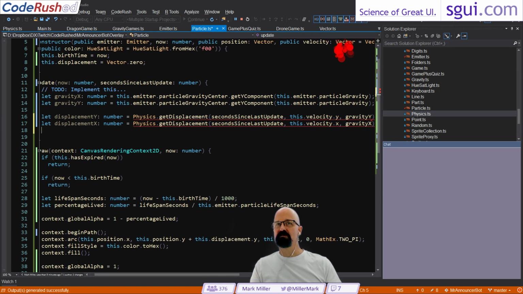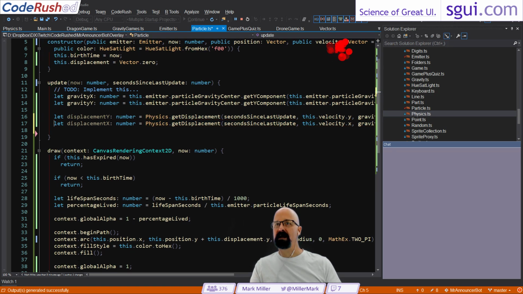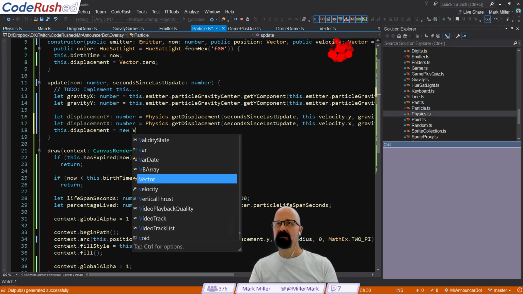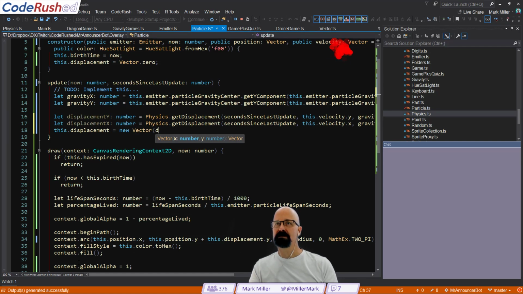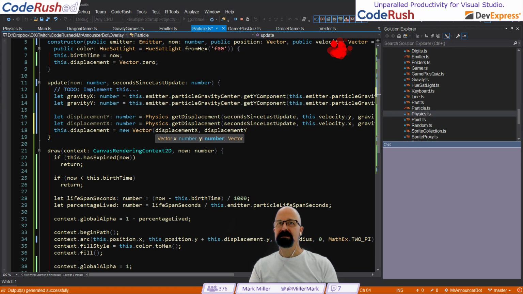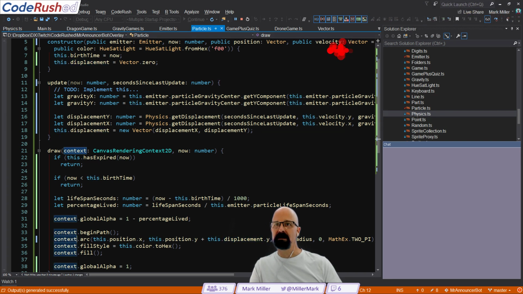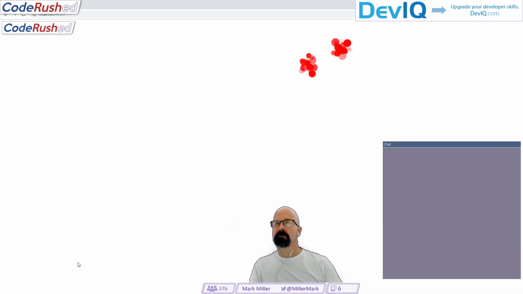And then with these two pieces here, I'm going to now say my displacement equals new vector like that with displacement x and displacement y. And am I ready to test? That's the question. I think, let's see, there's my displacement calculated, and I'm taking it into consideration here. I don't have the x displacement here. Let's try it. Let's see what happens. Let's do a refresh.